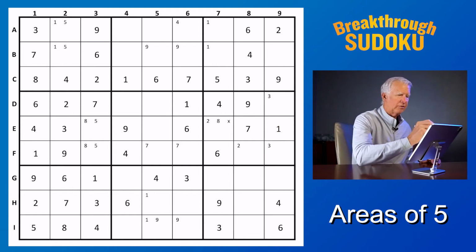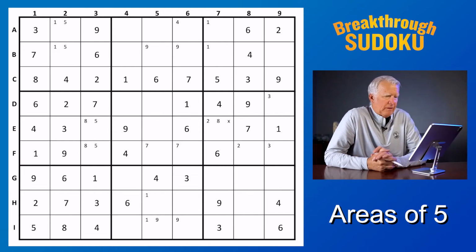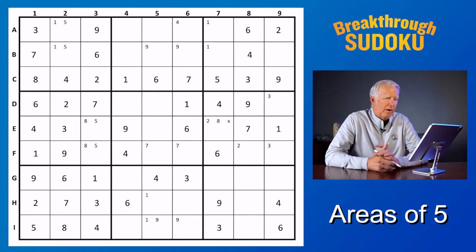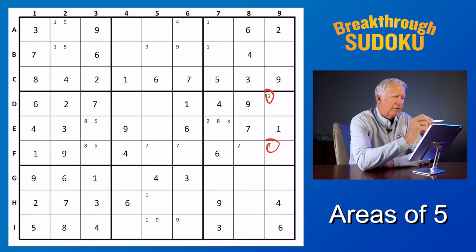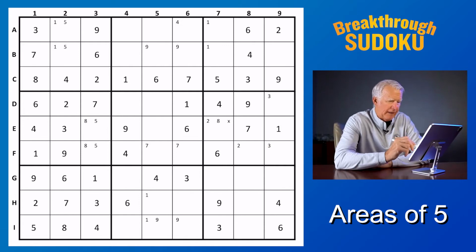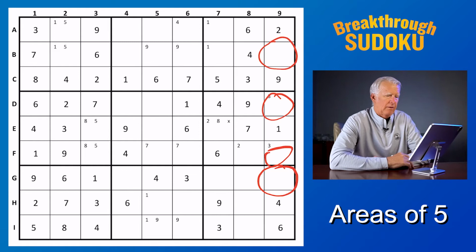So what I like to do in this situation is just go through the numbers and see if I can define some of those cells to either be solved at this point, or at least down to 2 candidates. Okay, so we've got the 1, we've got the 2, 3 is going to be right there and there. So let's just go beyond 3 right now. And we've got a 4. How about a 5? Okay, 5 can go here, and a 5 can go here and here, but it can't go right there.